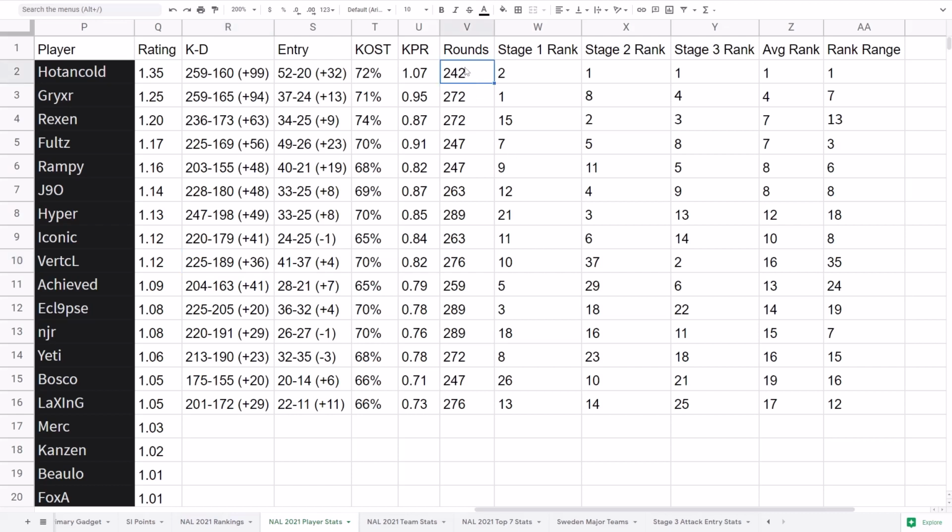Number of rounds played. The players from the same team are going to have the same number here, except for, I mean, Hot and Cold was on 2 different teams, so he won't have the same number as the Space Station guys. I guess in stage 1, Mirage played 5 fewer rounds than Space Station did. KPR 1.07, like, that's out of this world.